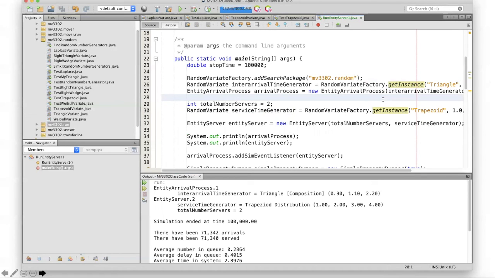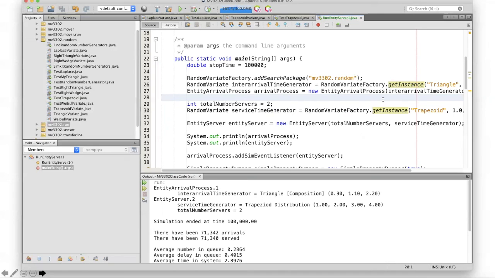Because it's the random variate factory that sets the underlying random number generator, which in this case is a Mersenne twister, but could be any of the others. You can configure it. And so every one of these random variates that I get from the random variate factory uses the same underlying random number generator. Why is that important?